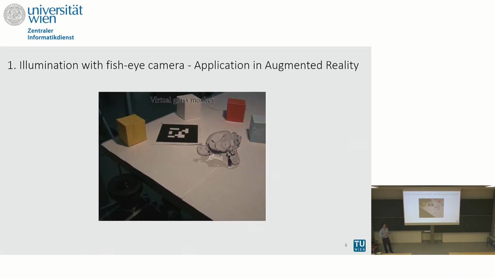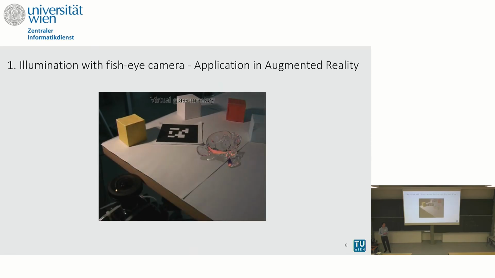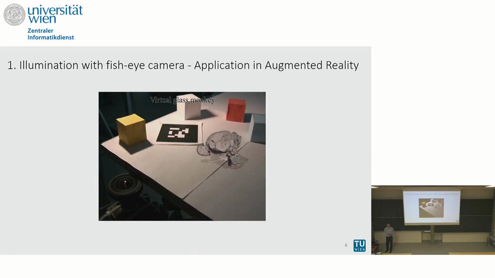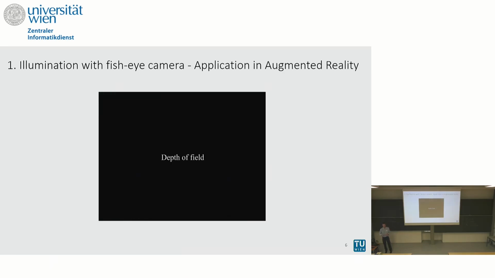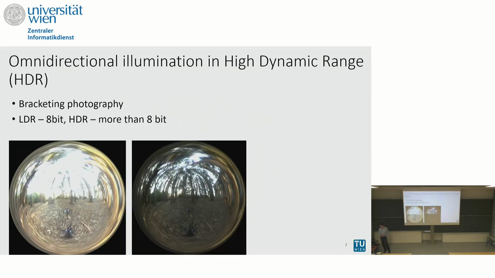And as I move the light, you see the shadows of the real cubes are moving, and so does the shadow of this monkey, and also this caustic image, that's this light pattern below it. Because everything is calculated in real time, the light from the real world is detected by the camera, hidden here, and then used for rendering. But that was the light direction.